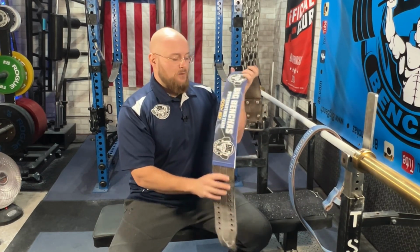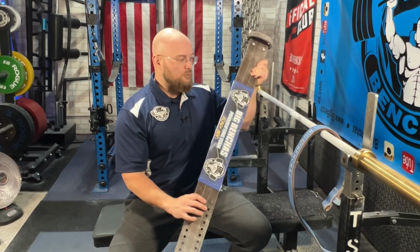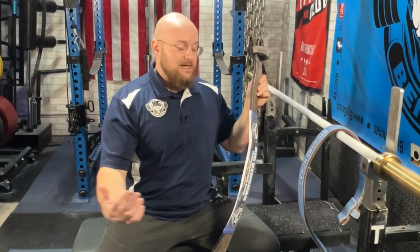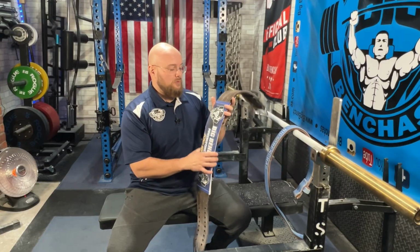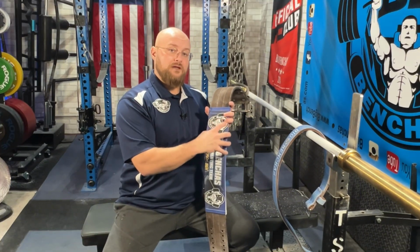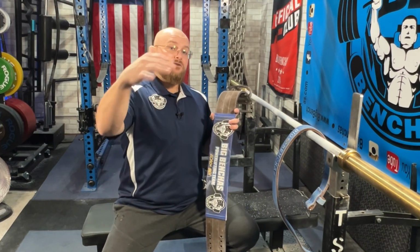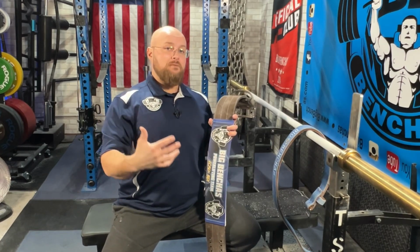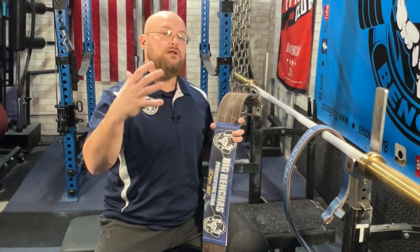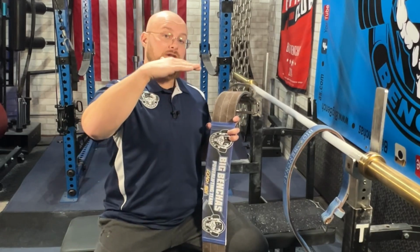The major thing that you want to keep in mind when utilizing a belt when you're benching is that some of these power belts, and this is your typical 13 millimeter power belt that you would use for squats and deadlifts, you want to make sure with this type of width that if you're someone who does gain a lot from being able to effectively arch in the bench press, this isn't blocking your ability to do that. And sometimes when you're in one of those real aggressive bench press arches, you don't want to necessarily brace in the same capacity that you would through the midsection as in the squat and the deadlift, because that's actually going to kill your arch a bit.